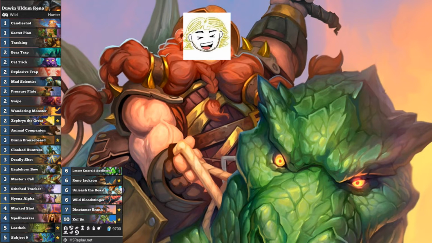You've got Dino Tamer Bran for that King Crush value. It's phenomenal if comboed with Bran Bronzebeard. So on the whole, this is, I think, a solid deck. Zephyrus the Great. That's the card that I've been really anxious to try out because apparently it gives you the perfect card for the situation you're in. So some pretty good work there from Blizzard in terms of the AI and what it can do.